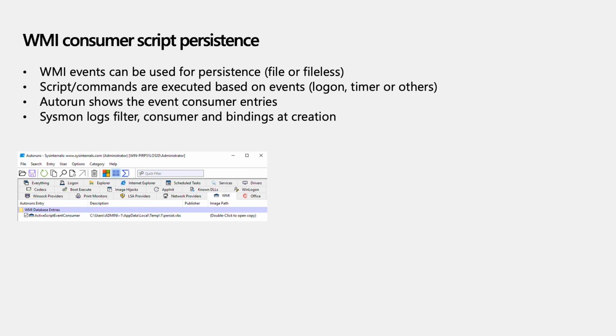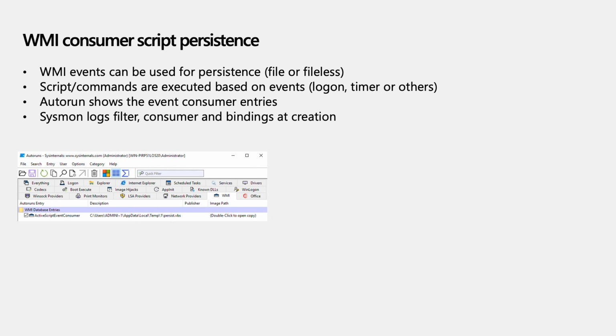WMI can also be used for persistence by an attacker, persistence on a file or persistence as we call fileless, where the script will be embedded within WMI. The way it works is that you can set up the WMI so that when an event happens, being a logon or a timer or something else, then a script will be executed, and that script being on the disk or in WMI. A few years ago, we changed Autoruns so that it will show that entry.